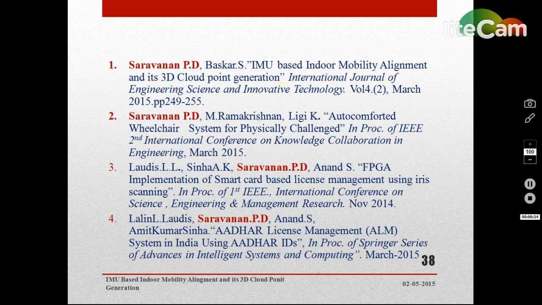The second one is an auto comfort wheelchair system for the physically challenged. I propose a wheelchair system which works under hand movement recognition with an accelerometer. This is published in the proceedings of the IEEE Second International Conference on Knowledge Collaboration in Engineering, March 2015. The third is an FPGA implementation of smart card based license management using iris scanning. It was published in the proceedings of the first IEEE International Conference on Science, Engineering and Management Research, November 2014. In this paper, I propose a smart card based license with iris scanning for eye security purposes.